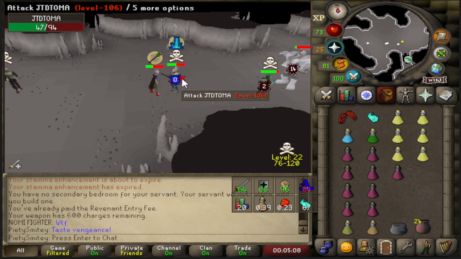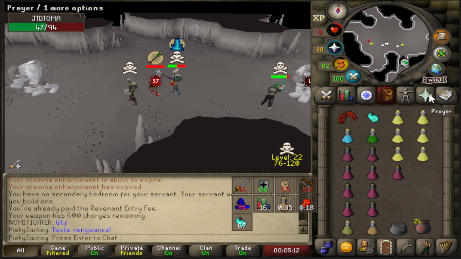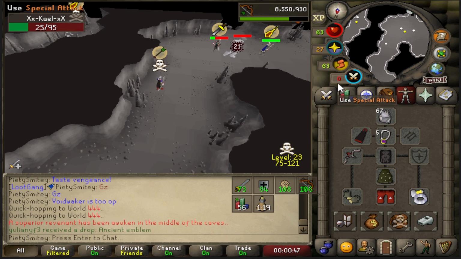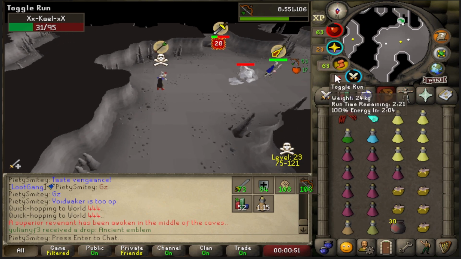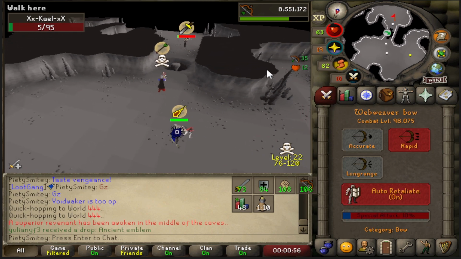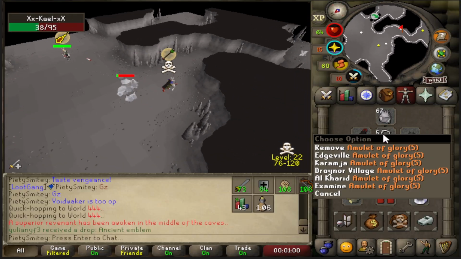Oh, okay, he's got the Void Waker out. I'm fucked. Oh, what are you doing? You're gonna eat? He's got no teleport. No way! No way!